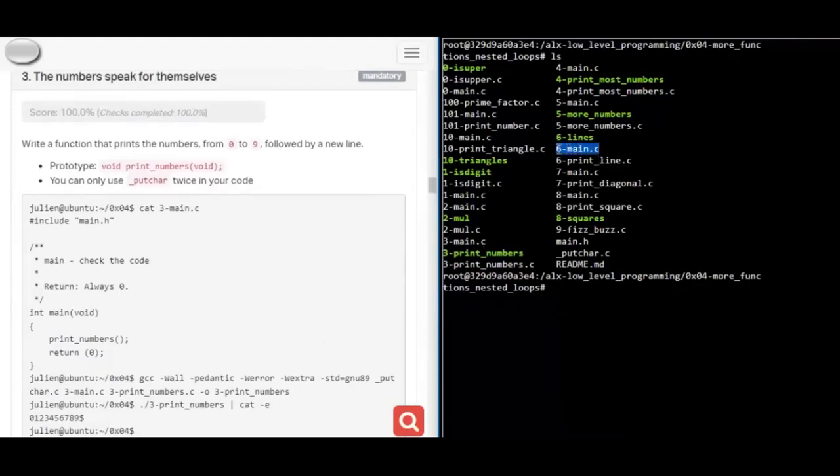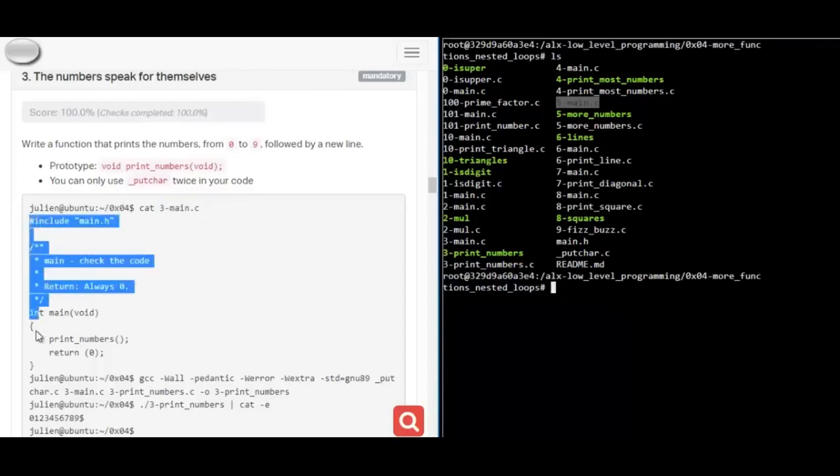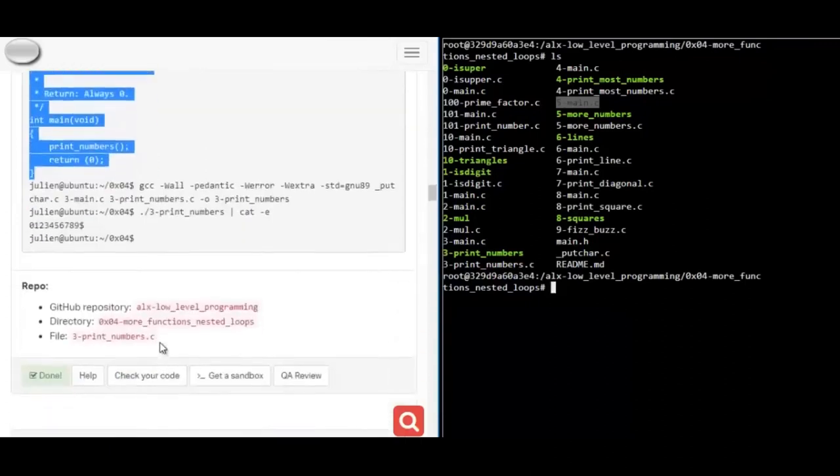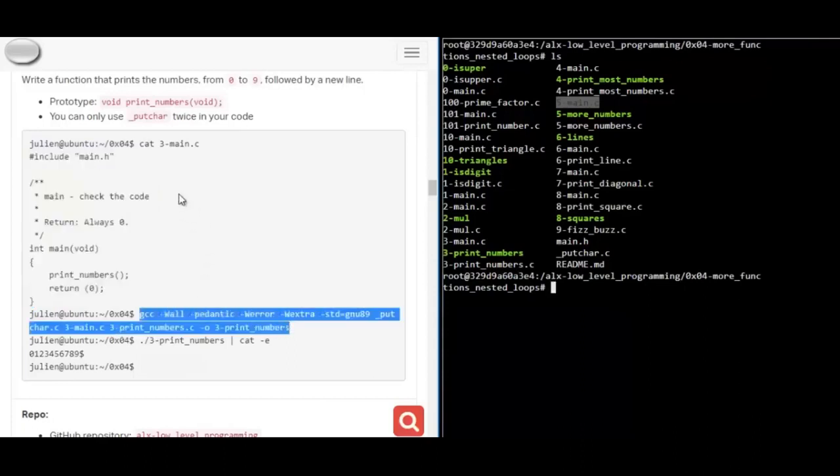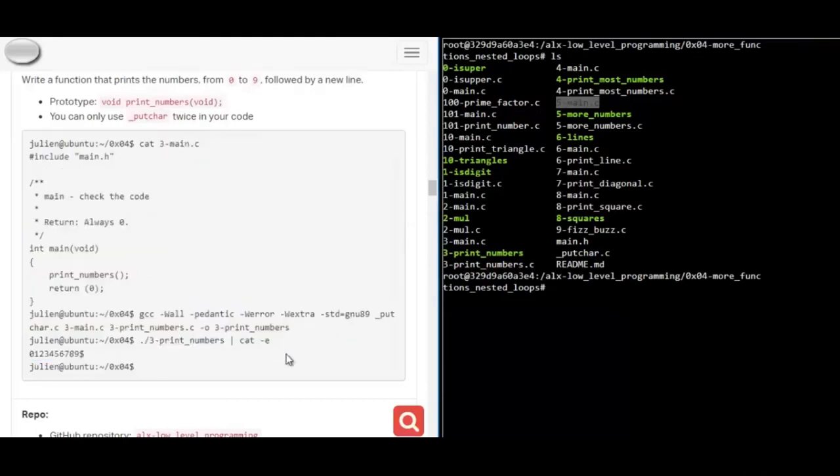Then for the main.c that you're seeing here, I decided to do these instructions here. So for 3main.c, like you can see here, once you just create this file using your vi space 3main.c, you just copy this code and paste it inside and then save. Okay, you just copy and paste here, then save the file. Then you now come back and run your GCC, which would run on this code or this script that you have been given. And that's how you do the main.c for each and every one of them. But if you choose not to do that, it's fine. It's not compulsory. This is optional. Running this code is optional.